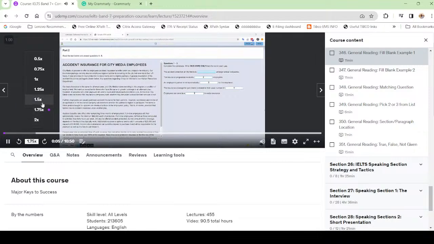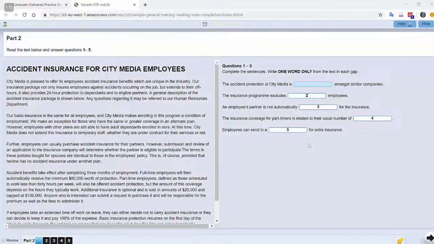We're going to be taking a look at a general reading text as it applies to the general exam for the computer-based test. We're looking at a reading passage for the computer-based test. The reading passage applies to the general reading exam.